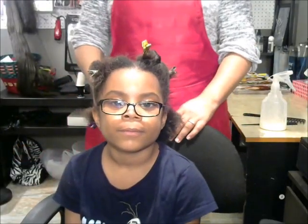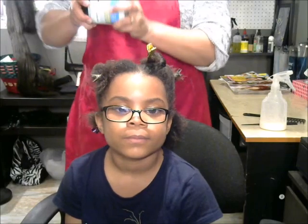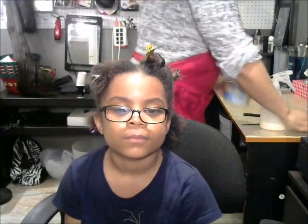Okay, so now that you've done that, you're going to want your baby's hair to still be in the sections when you're finished, ready to get deep conditioned. All right, and here we go, and this is what it's going to look like. Of course I've not shampooed Kamai's hair, and I'm just going straight for deep conditioner. But this is, again, the same principle.